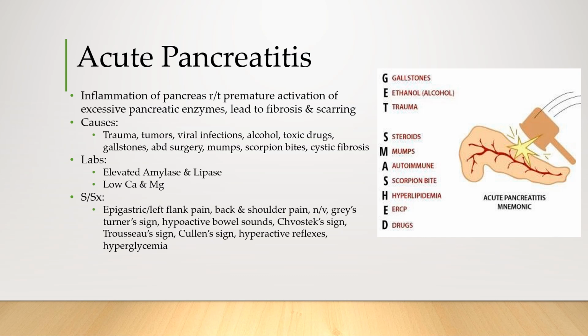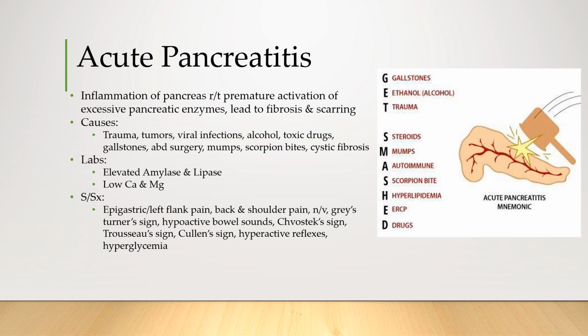Labs that we look at for pancreatitis are amylase and lipase. Amylase, that's the first one that's going to move. That is the one that is going to go up first when there's a problem. It's going to come down first when treatment is working. And lipase you'll see elevated a lot of times if you have a patient fighting a chronic pancreatitis issue, which we'll talk about here in a second.